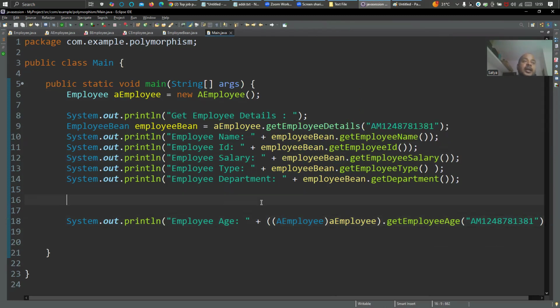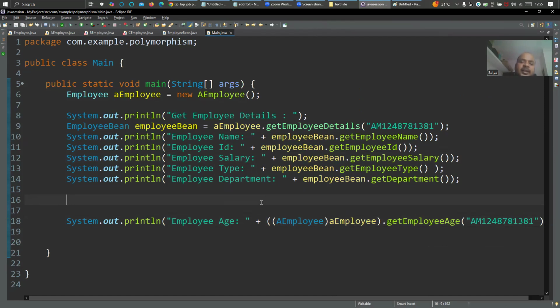So the best practice is, if you have any local method inside the class and you want to use that, downcast your interface type variable to the class variable and use it. Never go and add that method into the interface. That is not the way to do it.